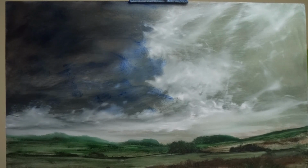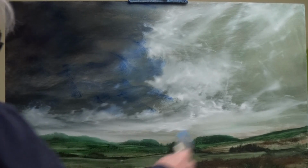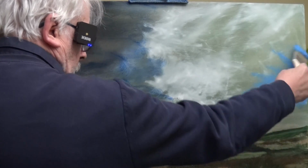I've also got on my palette some royal blue. Somebody asked me the other day, what's another name for royal blue? Well, I've heard it referred to as king's blue, which sort of suggests royal blue, doesn't it, really? I don't know. You don't have to use the exact same colours that I use. I just happen to like royal blue because it comes out the tube, ready-made sky colour.